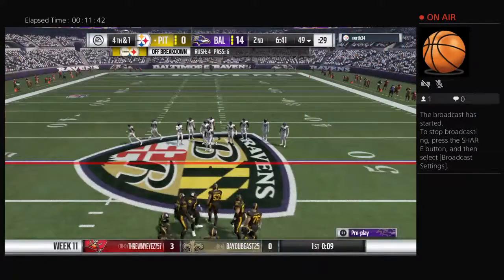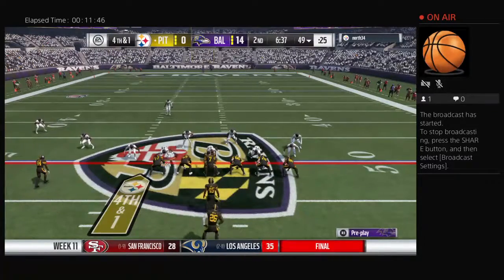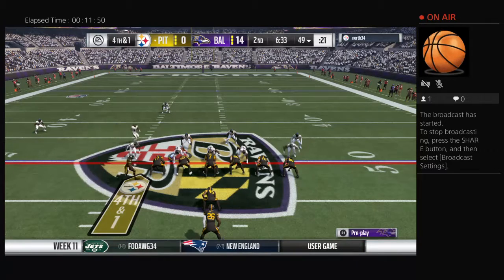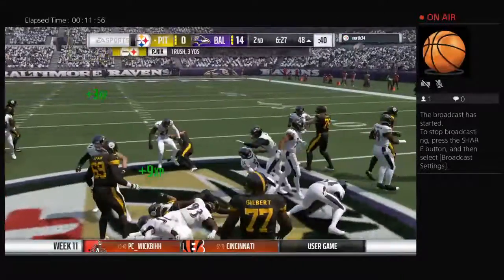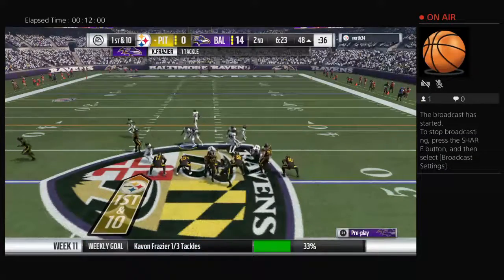And how about this one now? In their own territory, a gutsy call. They're going to go for this on 4th and a yard. Slot man moves right. Needing the tough yards, they run it with their fullback. And he's got enough for the first across midfield to the 48.